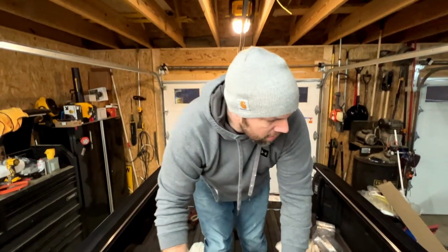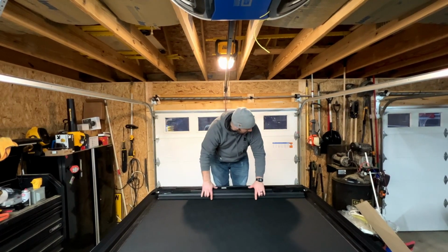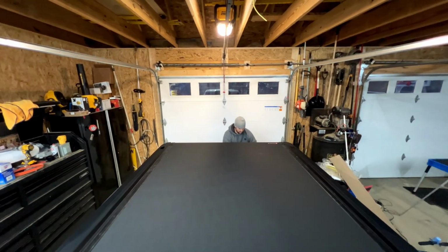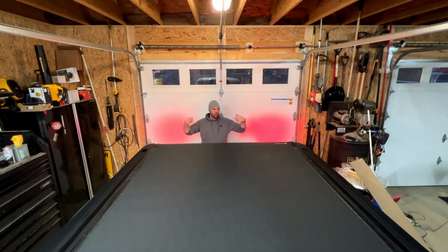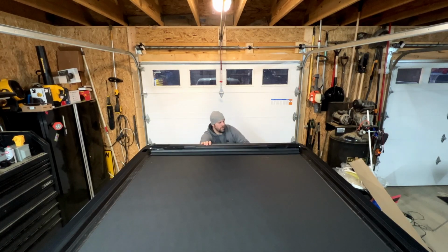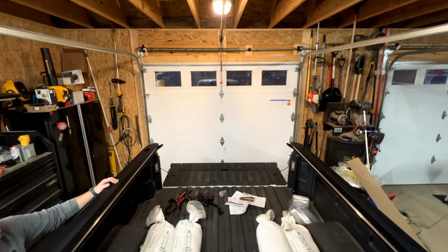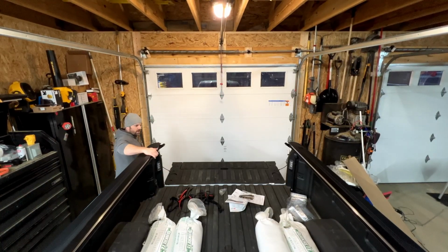Got it. Let's pull this thing out. Let's put the tailgate up, see what we got. We'll roll this back up. So far though, pretty easy install.